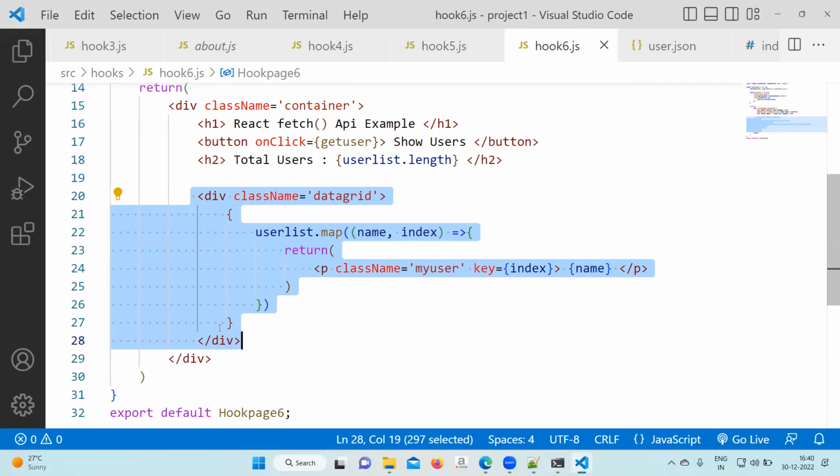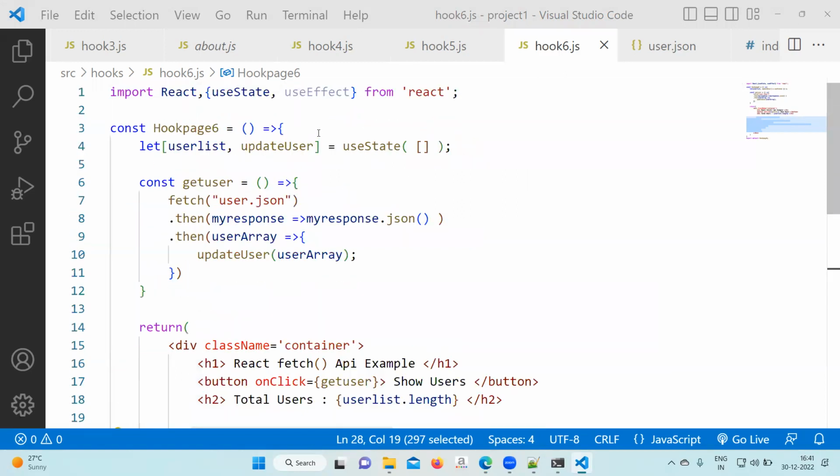Getting the list? Anyone have an error? No error, okay.